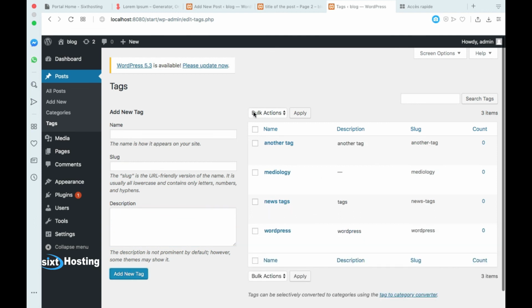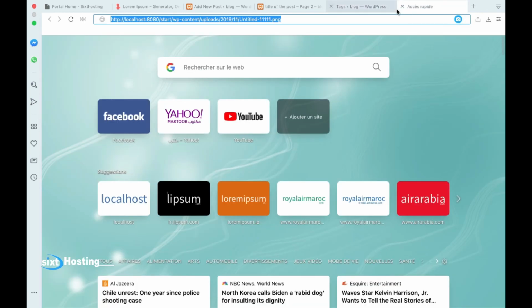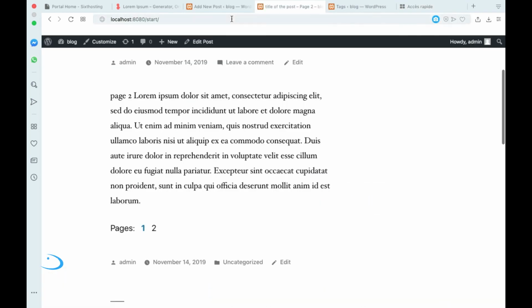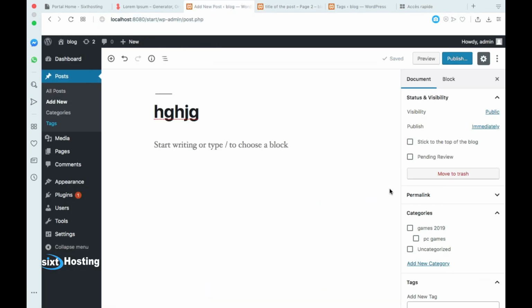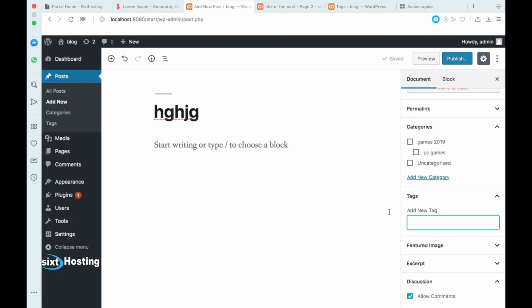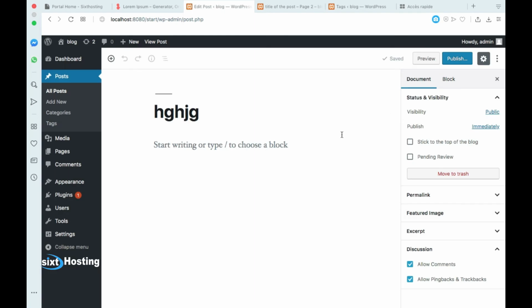So when we come to the article here, we have to refresh this article with the latest updates. So here, tags, we just have to start typing and we get the tag, as you see here.